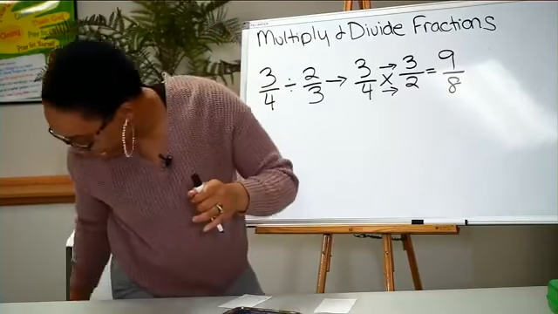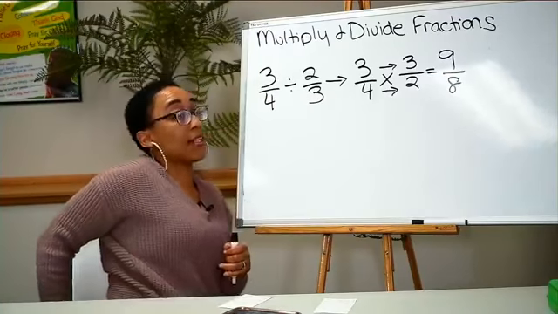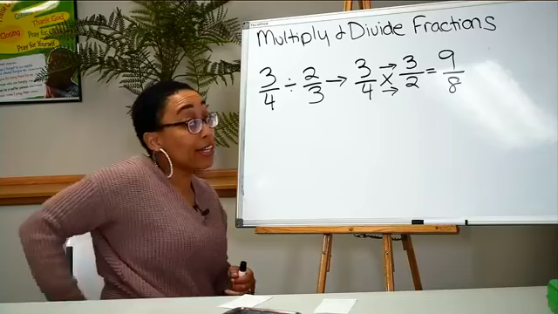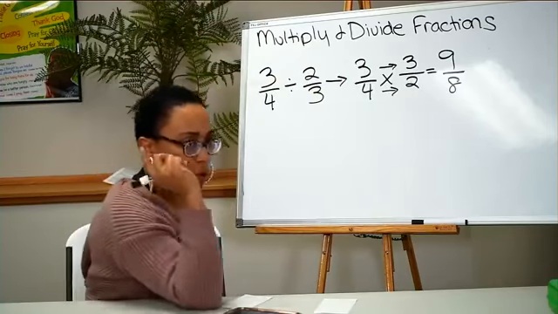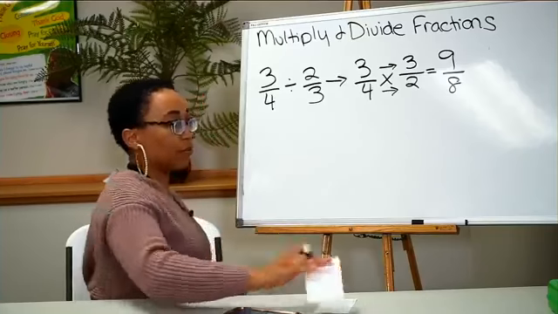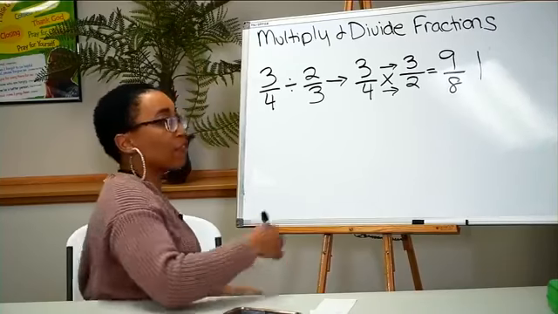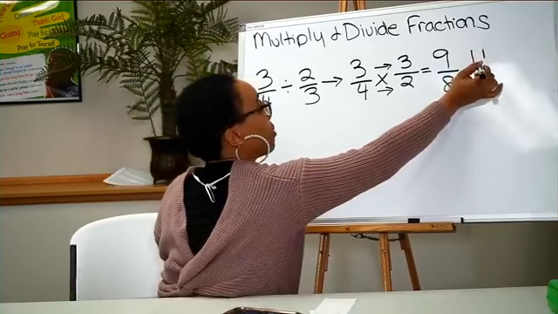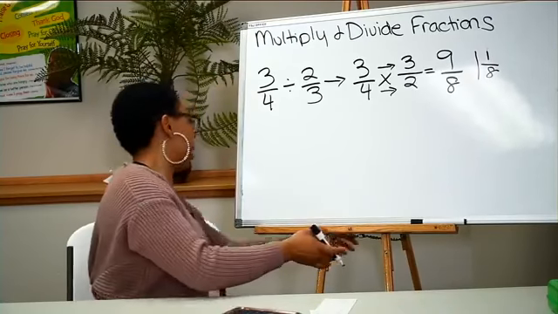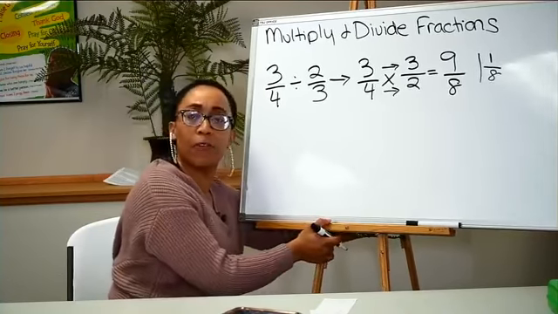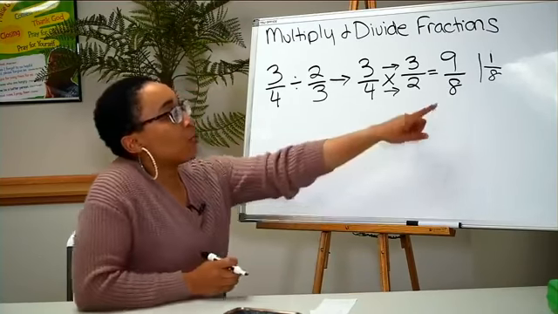Are we done? We are not. Because we have an improper fraction. So that means that our numerator is bigger than our denominator. So we need to fix that. So we're going to see how many times 8 goes into 9. Once. Goes in there once. So then how many do we have left over? We have 1 left over. So the leftover or the remainder becomes the numerator, and the denominator stays the same. Okay? I'm going to adjust a little bit. My arms are short. I hope you can still see that. I think you can. So our answer is 1 1/8.